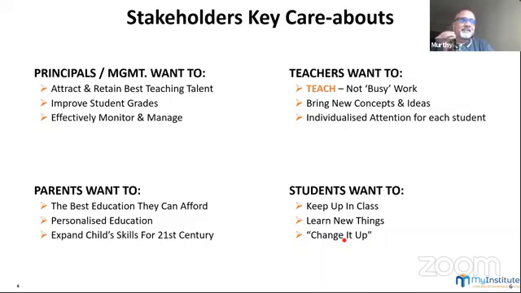So that's what parents want for their children. Learn new skills, because the 21st century is different. And they need to be empowered. They need to be trained on those concepts, and I think that's what parents are looking for. So these are all the key careabouts of stakeholders in this environment.